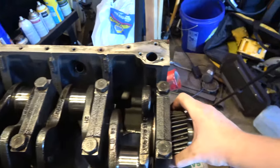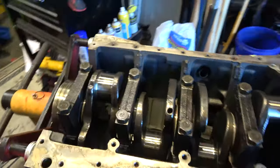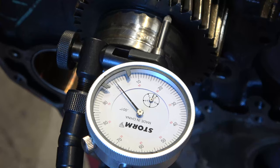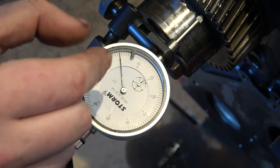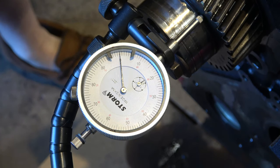So the next thing I want to do here is check our end play real quick, and then we'll get into assembling pistons. We got the dial indicator set up on our crankshaft here. I've pried the crankshaft back as far as it'll go, zeroed up my indicator here. This is zeroed out. And we're gonna pry forward the crankshaft and see how far that moves.